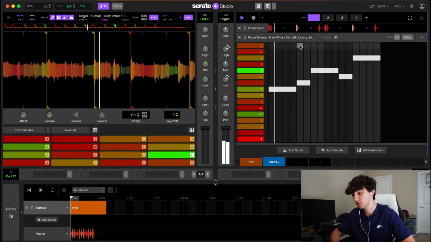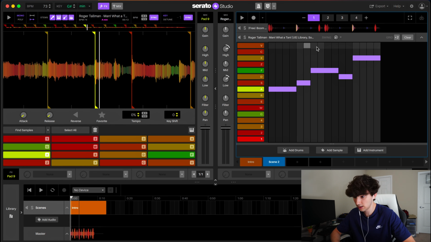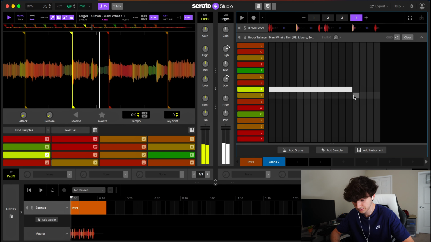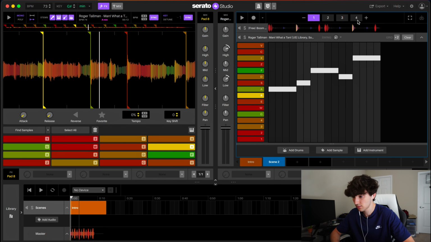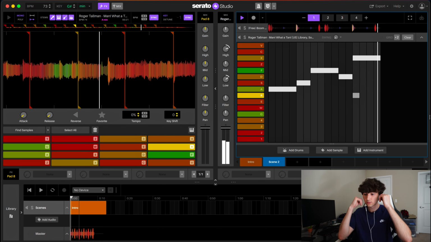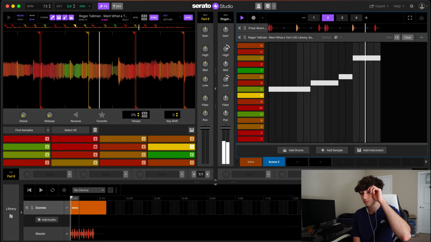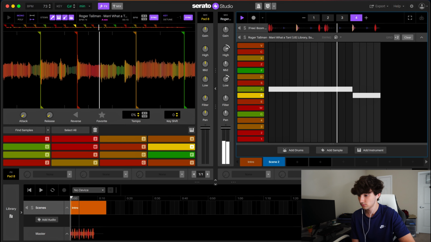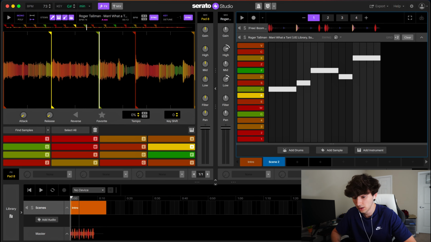Okay, so we got this right here, and then I changed it up a little on this part, and then back to this, and then the final bar is A all the way here, and then we do R. And honestly, once you keep practicing this, this is actually a pretty simple beat for me. I'm not doing anything too fancy.